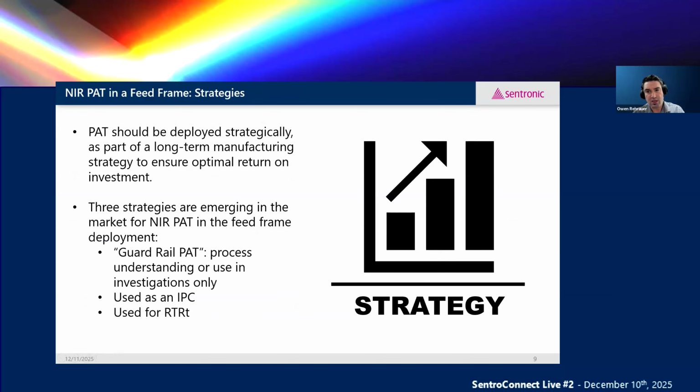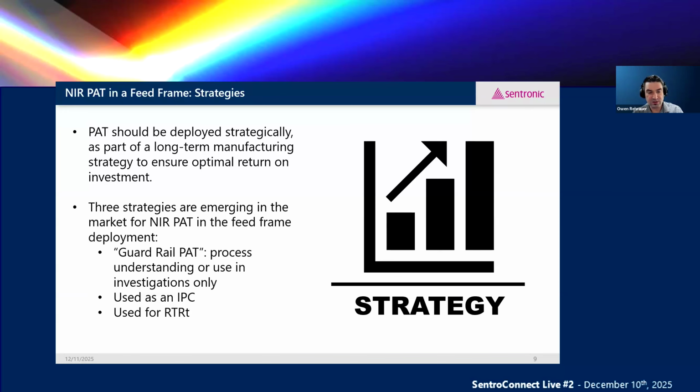There's lots of ways we can approach this problem, though, and I would say there is no one-size-fits-all solution. Having said that, we see three broad strategies of deploying NIR PAT in the feed frame, and I'd like to talk through the pros and cons of each of these strategies. I will say at the start, none of these strategies are something that you will implement and will never change or are immutable.